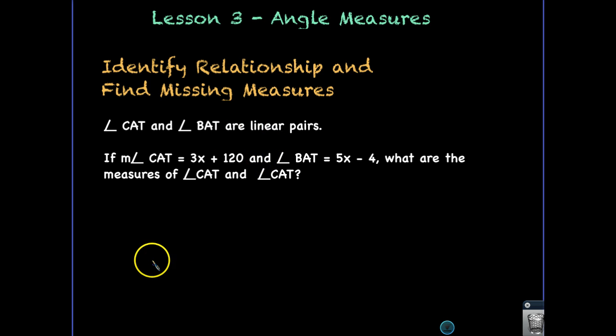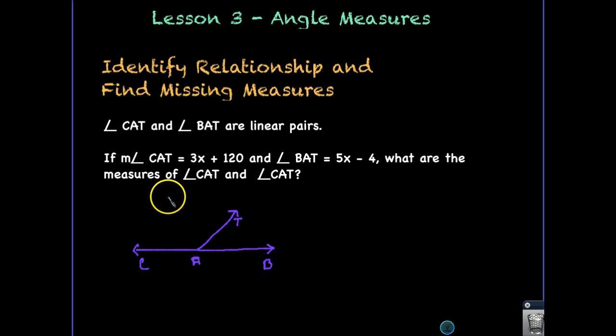Now there is no diagram, so what you need to do to be successful in solving this problem is to create a diagram. So what I'm going to do is create a straight angle, 180 degrees, and then I'm going to create these angles. So angle CAT, so I can just do this, and I don't know which one of these is obtuse and which one is acute, but I'm just going to do a rough sketch. So here's my angle CAT and angle BAT. So here's BAT, this is an A, and CAT are linear pairs. I've created a set of linear pairs here.